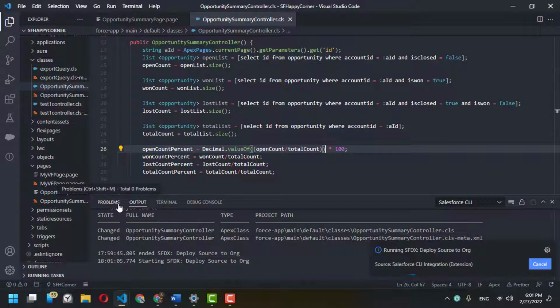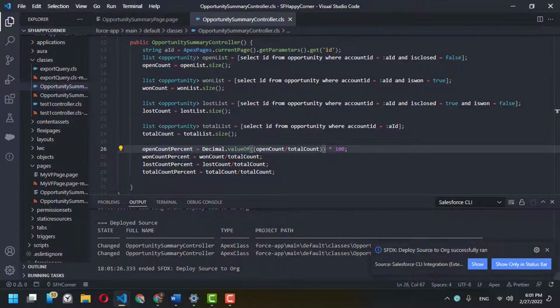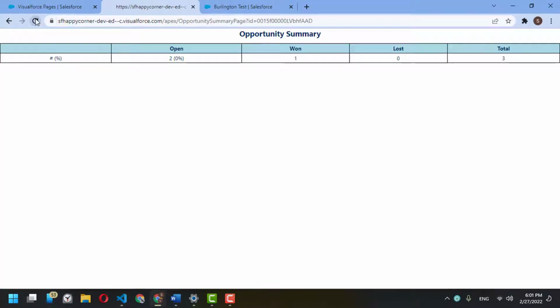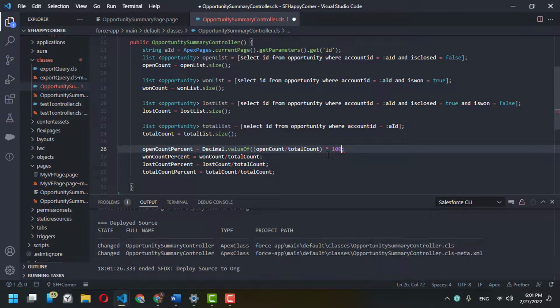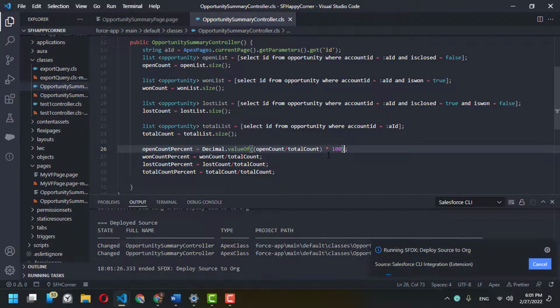I would like to make sure there is no problems here. Perfect. So let's refresh now. Same issue. Should be 66%. Let's include the multiplication by 100 here.